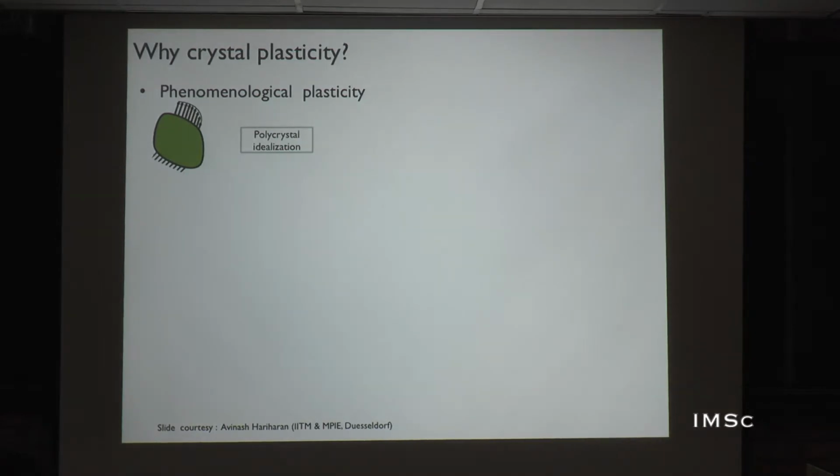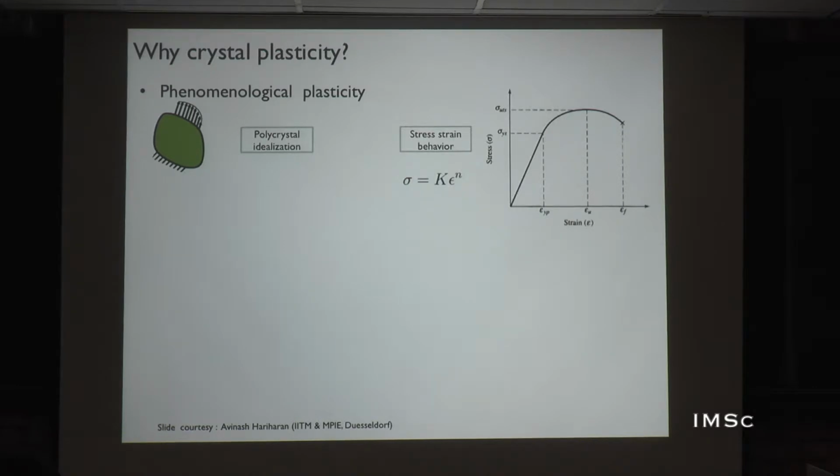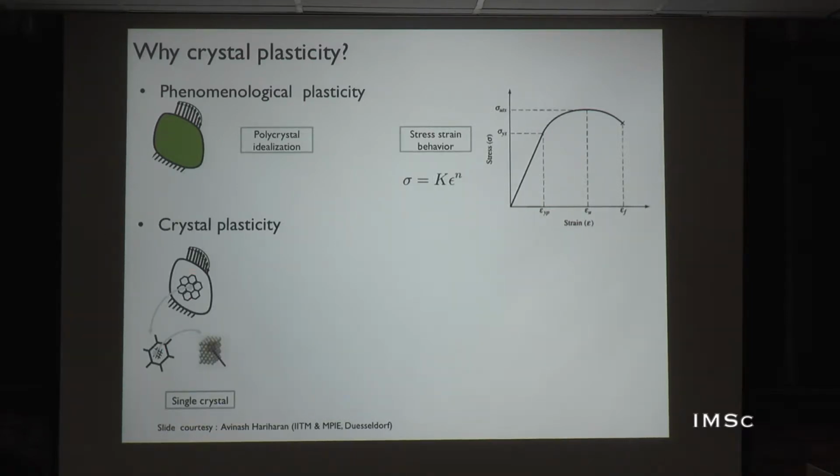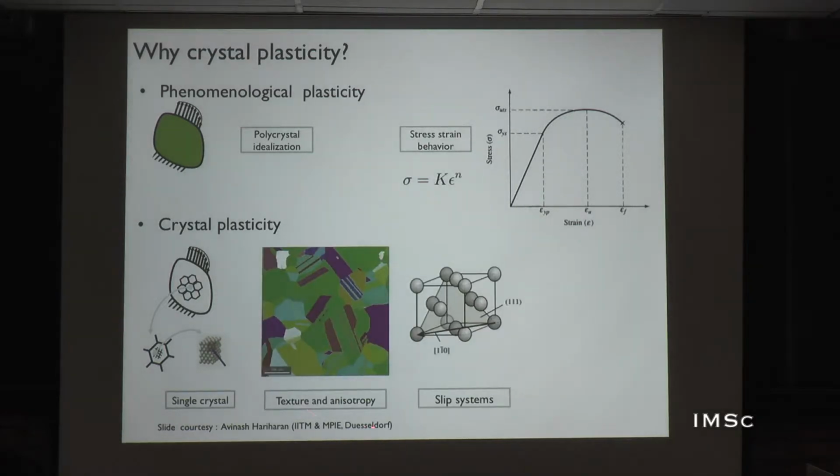So just a quick word on crystal plasticity and what it means. The traditional way, this is your potato on which you do the kinematics, let us say. You measure a stress strain response, you try to do the curve fitting, okay, and then you say, oh, this particular material response is represented by K and N. In a crystal plasticity model, we say this is not a homogeneous blob, we have a bunch of grains, okay. This is the microstructure. Each of those is a single crystal.